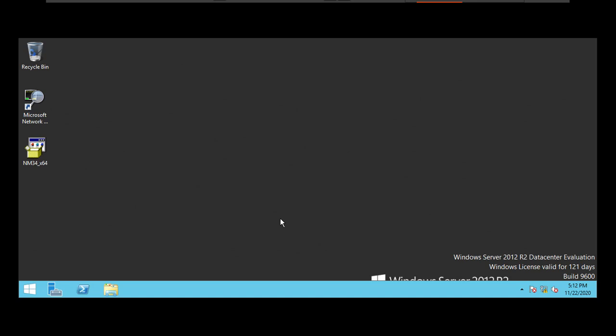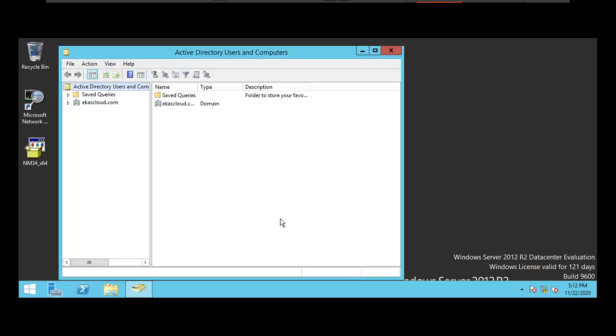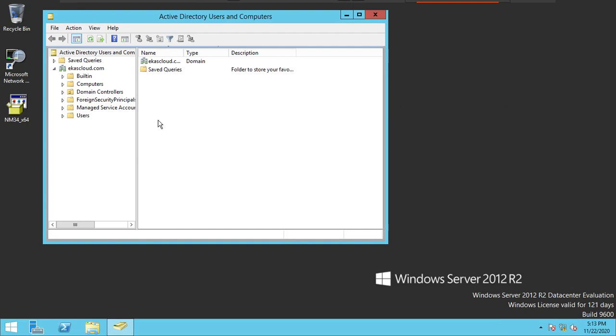If I open it, there I can find Ekascloud.com, and here you can find the domain controller is Server 1. And if you click Computers, we don't have any client computers in the domain, and I wanted to join computers in the domain.